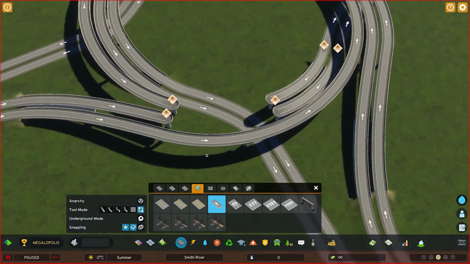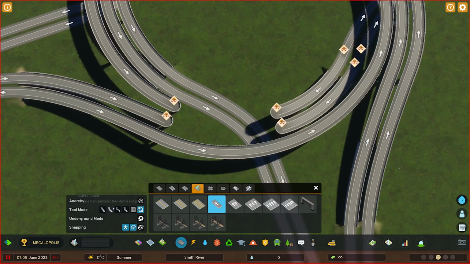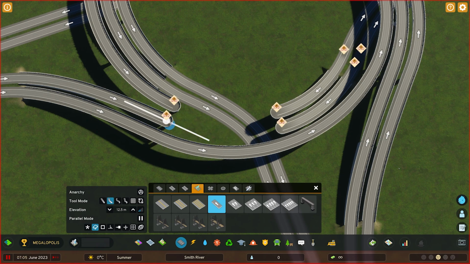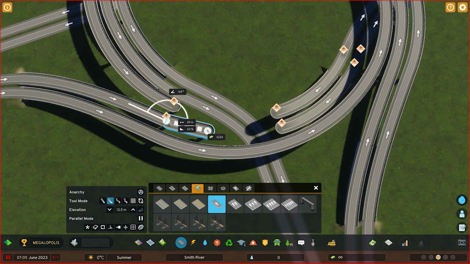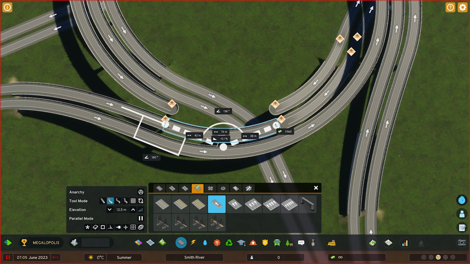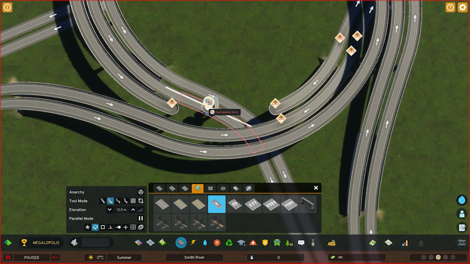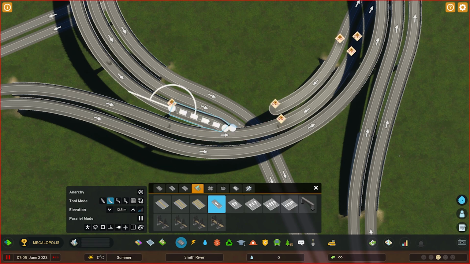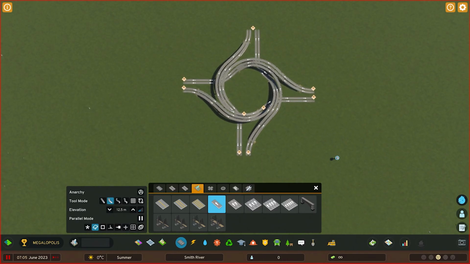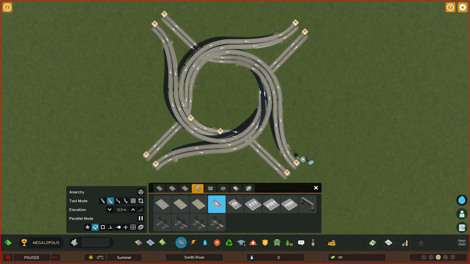And then we're connecting these last four here. Four points up at 12.5 meters height. We're going to snap to geometry, turn snapping off. Kind of find the middle point here in this segment, which is there. There you go. This is the interchange without the outer lanes.